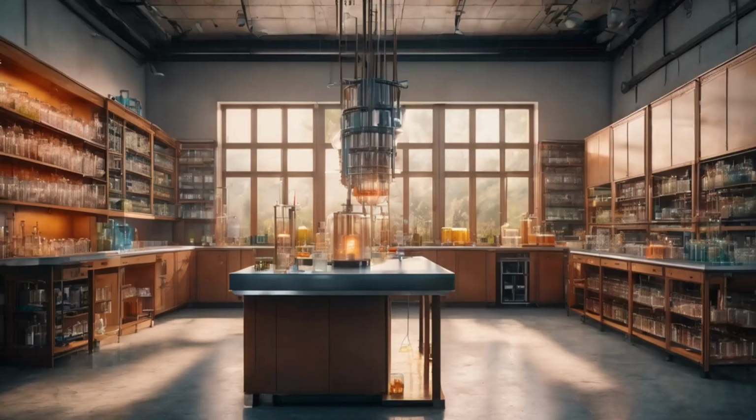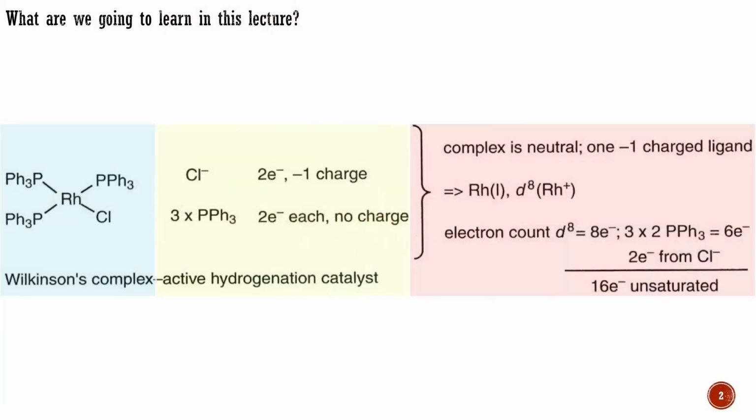Hello everyone, and welcome back to the module focused on exploring the structure and bonding in organometallic compounds. In today's lecture, we will delve into the concept of the 18-electron rule and the methods of valence electron counting in transition metal complexes. Most of the reactions presented in this lecture series proceed in the coordination sphere of a transition metal, and it is the precise electronic nature of the metal that determines the course and the outcome of these reactions. A very clear view of the nature of the metal is critical to an understanding of its reactivity.